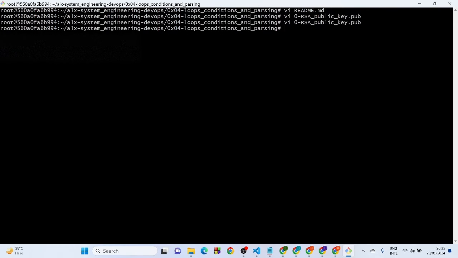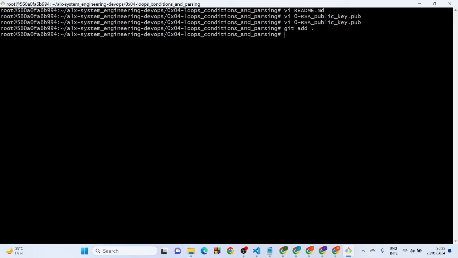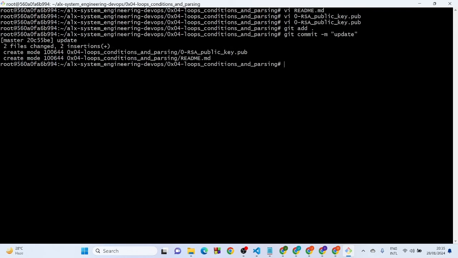So that's what you need to do. After that, you can do your git add dot, git commit -m, your commit message update, and you can go ahead and push your files by doing git push.